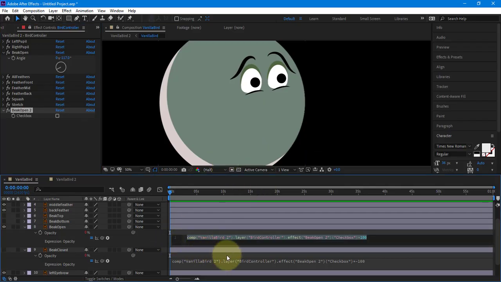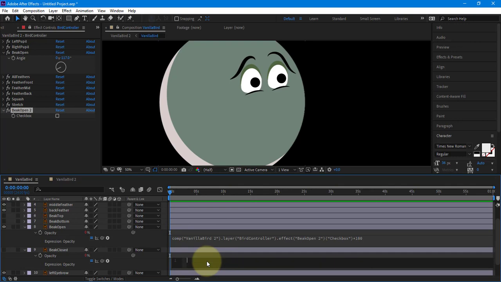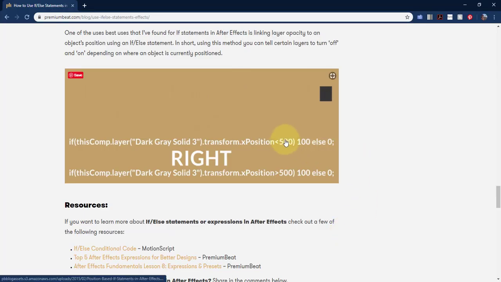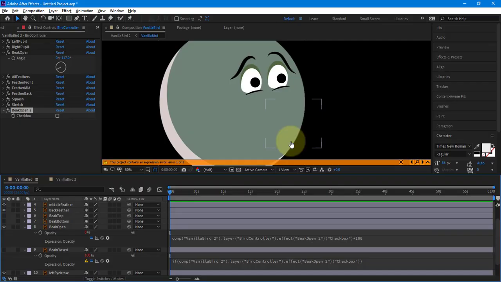So I'm going to delete this expression here. I'm going to put if, and you'll see it fills it in, parenthesis, this box. Now you don't have to actually put a value here. This is saying is less than 500. The fact that we're checking it on or checking it off is automatically going to give us a true or false setup. Okay, so we're basically saying if this box is checked, then we want this to be 0. Otherwise, we want it to be 100.